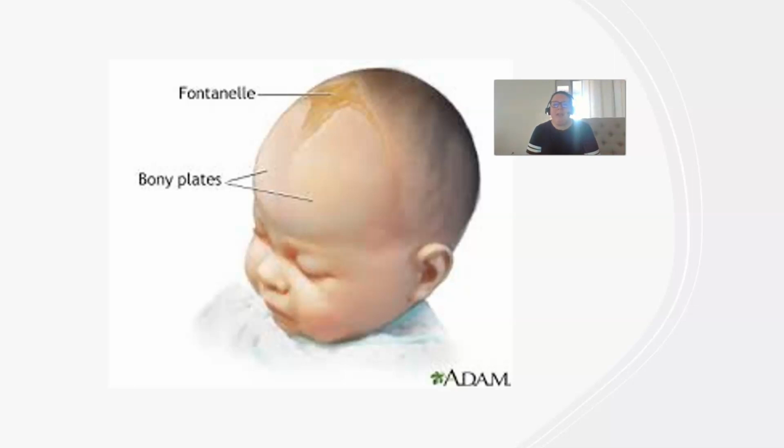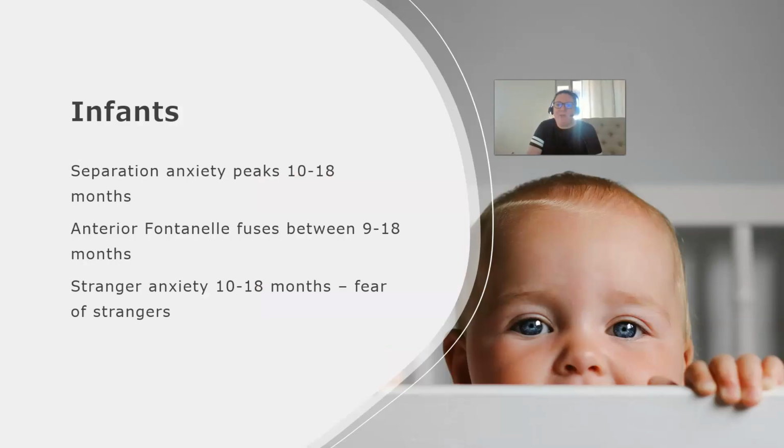We'll learn about later on in pediatric emergencies, but what we look at is it's one of the signs of dehydration. We would never think someone is dehydrated because their anterior fontanelle is a little sunken in if that was the only thing. We also look at when they cry, do they have tears? Are there mucous membranes in their mouth? Are they dry or kind of tacky, or are they moist? Look at their skin and ask the parent about the diapers, like if they had normal urine in the diapers. So we look at all of those things, and then we consider if an infant or toddler is dehydrated. But for this chapter, we just need to know that they fuse or close between 9 and 18 months.